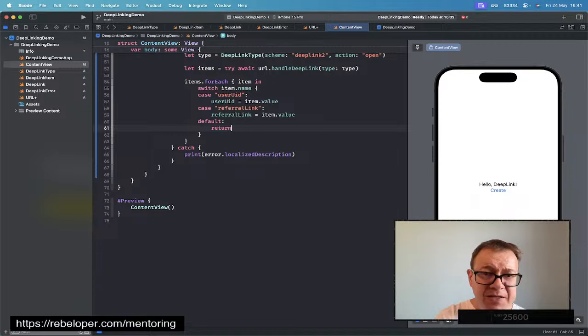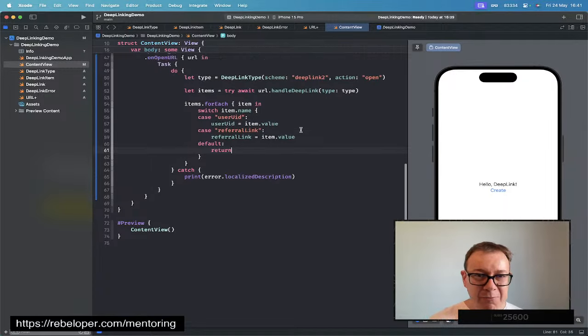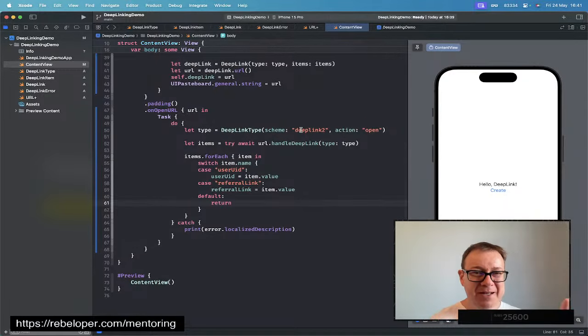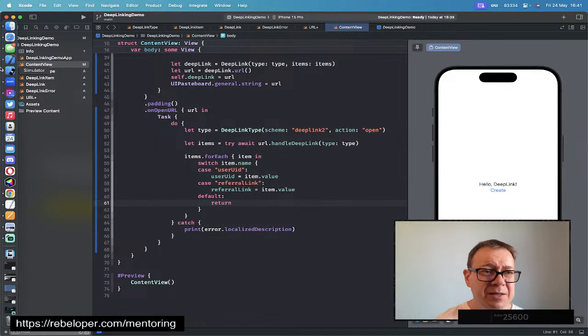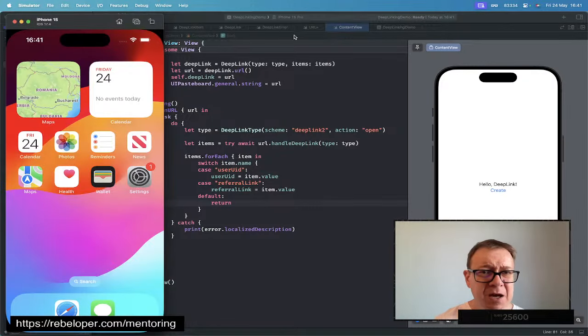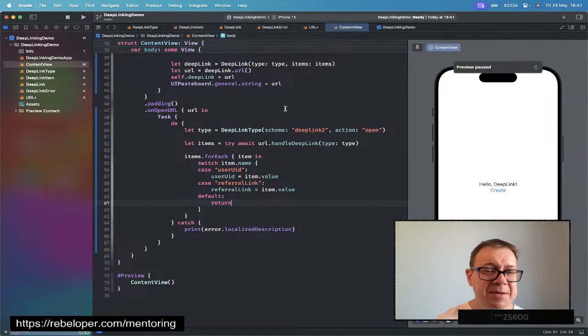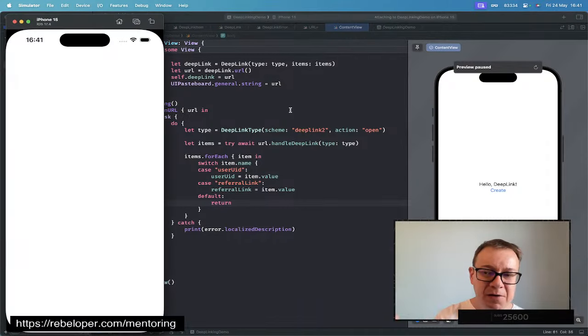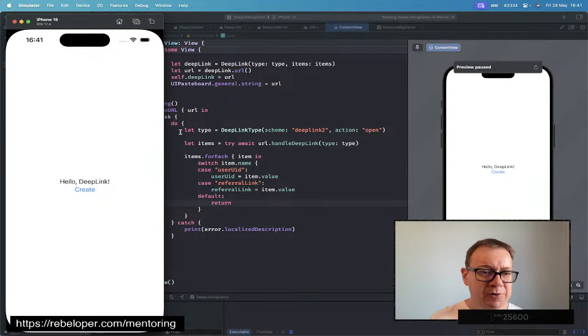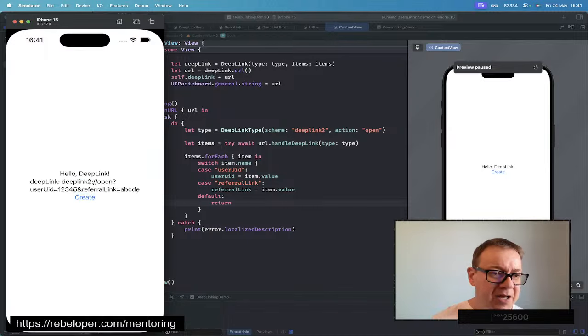Okay. So that's that. We really made sure that everything is in place. Hope you understood it. Now let's check it out. So I'm just going to open this up on the simulator, and I have this iPhone 15, so let's just select iPhone 15. Let's build and run. And we are going to first create. Let me just see right over here. We are going to click on create. This is our deep link.